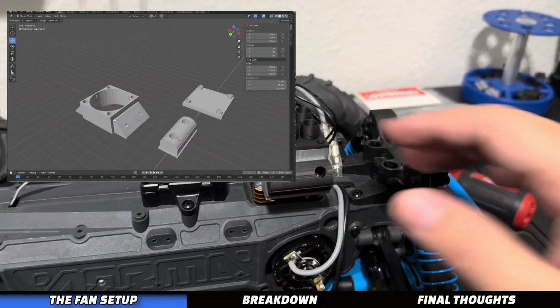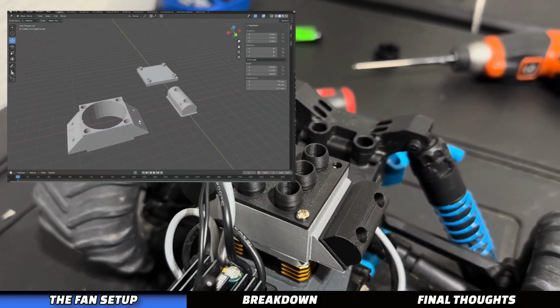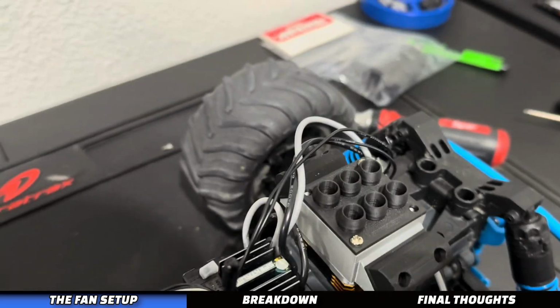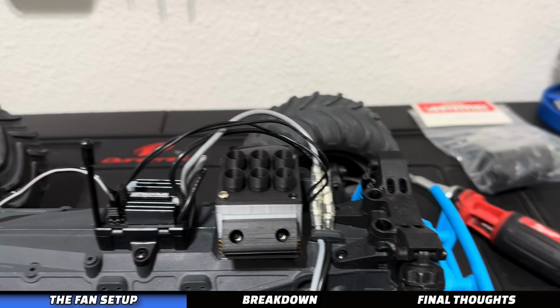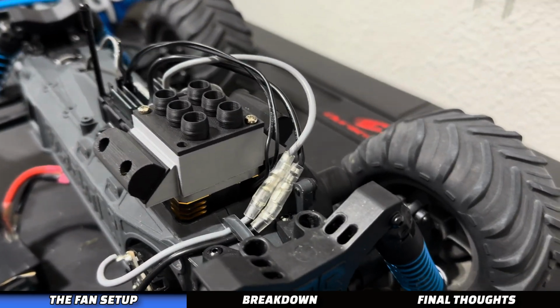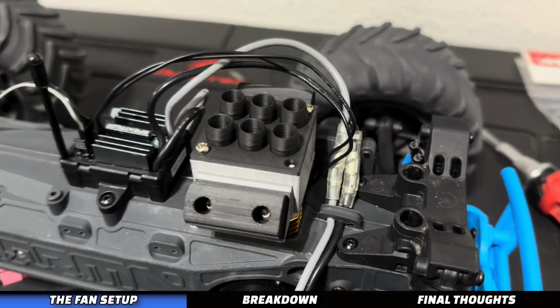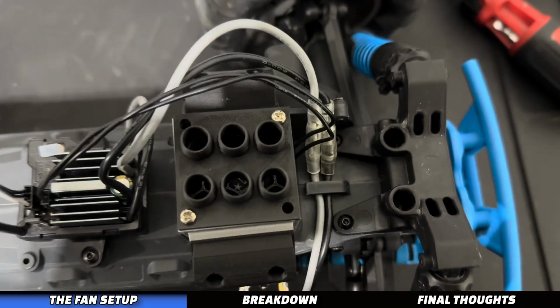Of course, I 3D printed this on my printer. I designed this myself. It's meant to look like an engine block with some throttle bodies on top. It's kind of rudimentary, but I think it looks cool. And here's the other side of it. I'm going to show you guys how I put this thing together, how it looks and all that stuff. I designed this in Blender and printed it myself.